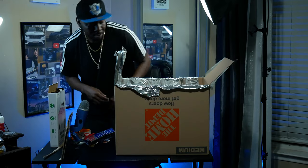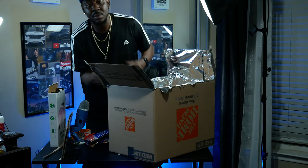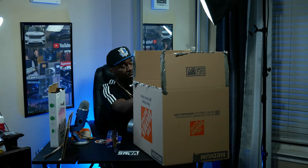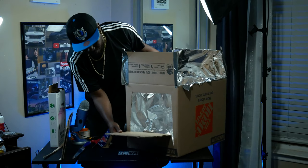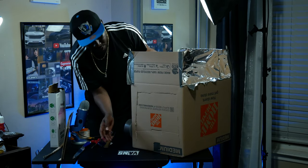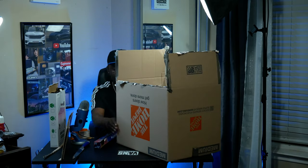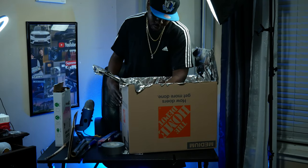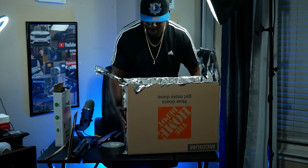Here's a step you don't have to do but I like to: make a little door on the side. I'm going to cut a small hole — a little door — but I'm still going to put foil on it. I tore it down a little too far, but it'll close and stay closed. Let me make that repair and finish foiling these sides.